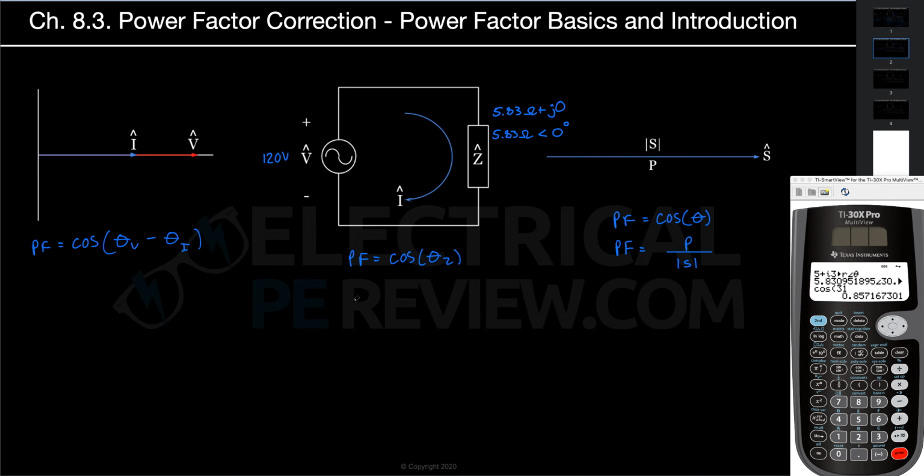All right, just like before, let's solve for our total complex current. Complex I equals complex V over complex Z. We've got the same voltage of 120 volts. We're going to use the same reference angle of 0 degrees. So here's our voltage, 120 volts at 0 degrees. Now our complex impedance we said is going to be just 5.83 ohms. And when we plug that into our calculator, we have 120.